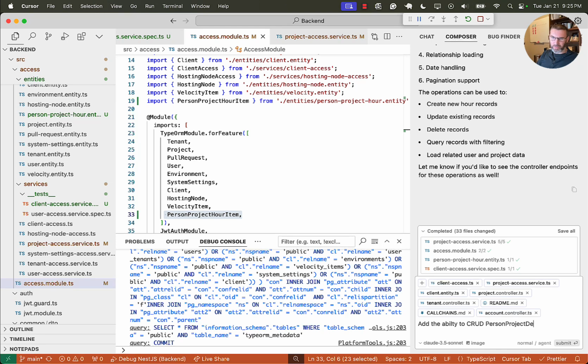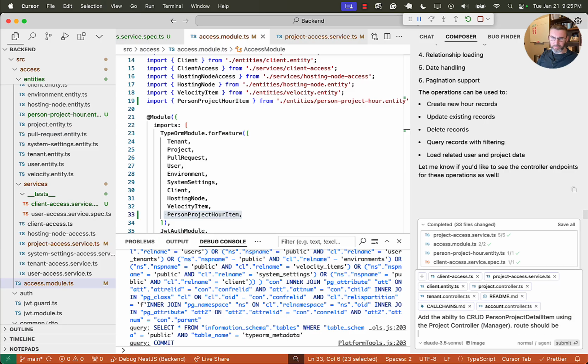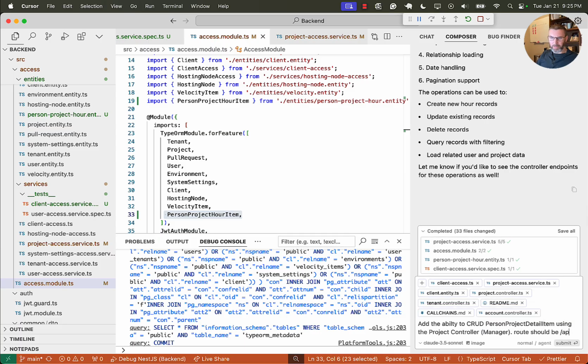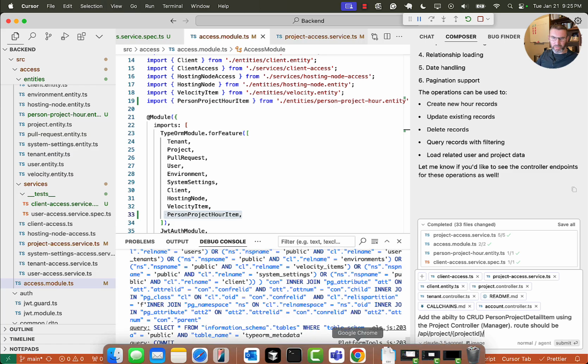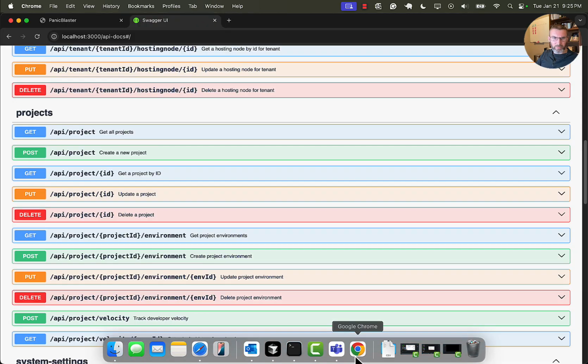Person project detail items using the project controller manager. The route should be API slash project slash project ID slash. I'm going to look at it just to see how the rest of these have been handled. Project ID.